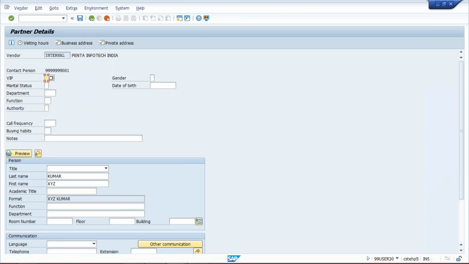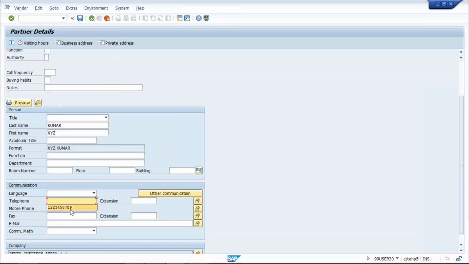Once you double click, the details we have entered here, first name XYZ, second name Kumar or Swami, whatever you want, and format means here it's showing how it will look. Now if you want to maintain his contact details also, you can mention certain contact details. It's not mandatory. If you want to maintain it, it's okay, or else you can skip it. Then press enter.